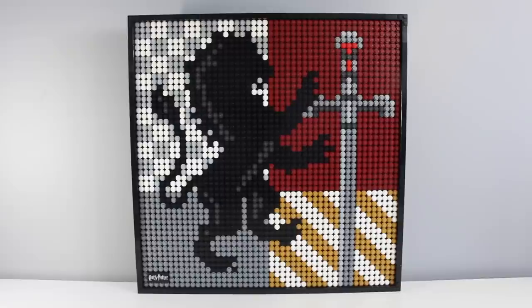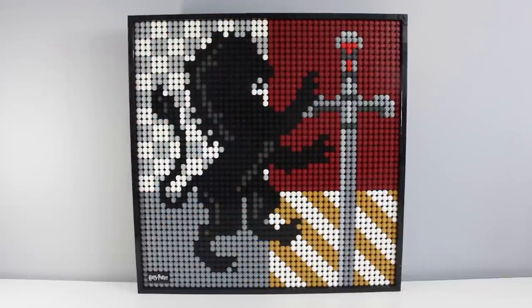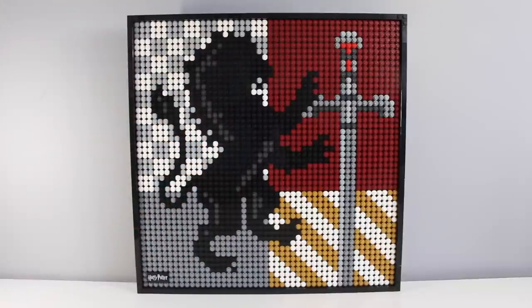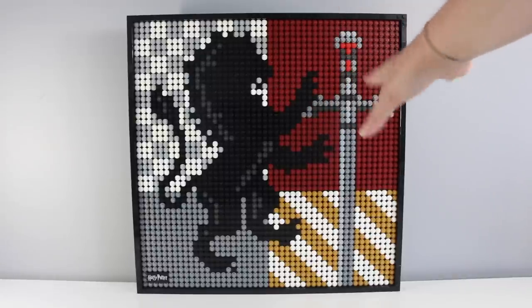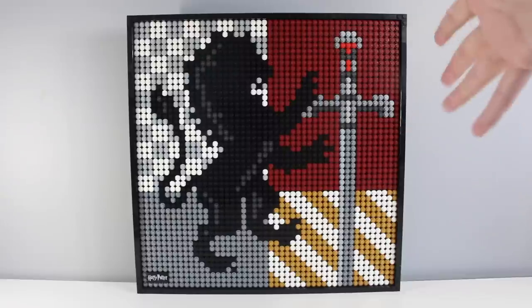Personally I think Slytherin might be my favorite — I just think it's the most interesting. While I do like the Gryffindor one and the lion design looks pretty cool, the locket-to-me looks better. The sword just goes straight up and down — it's pretty boring, though I don't really see what else they could have done with that sword design. With the lion, the shading using that gunmetal silver piece isn't really that interesting. I feel like Hufflepuff had the best shading — on the lion it looks pretty half-hearted.